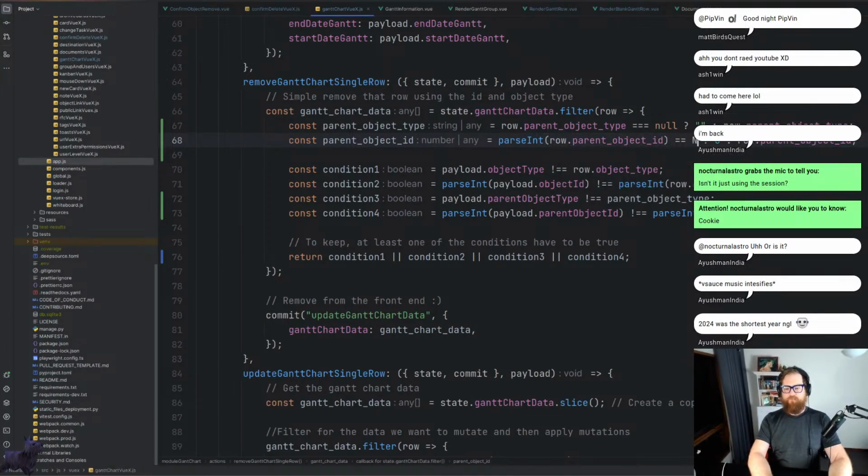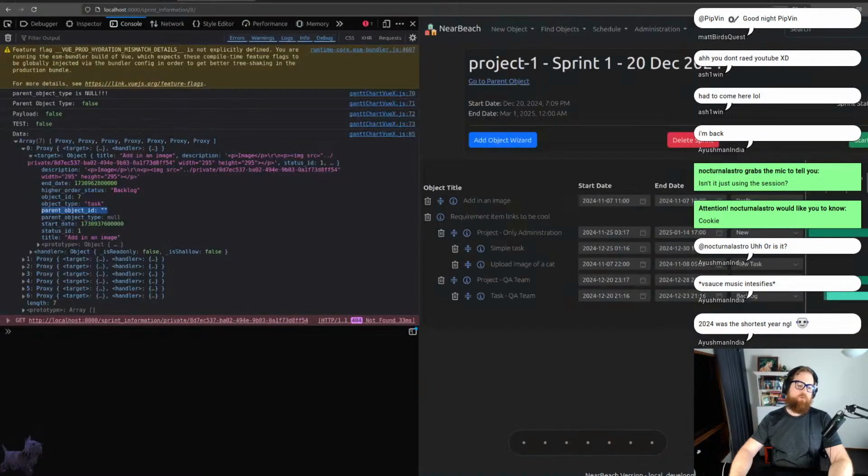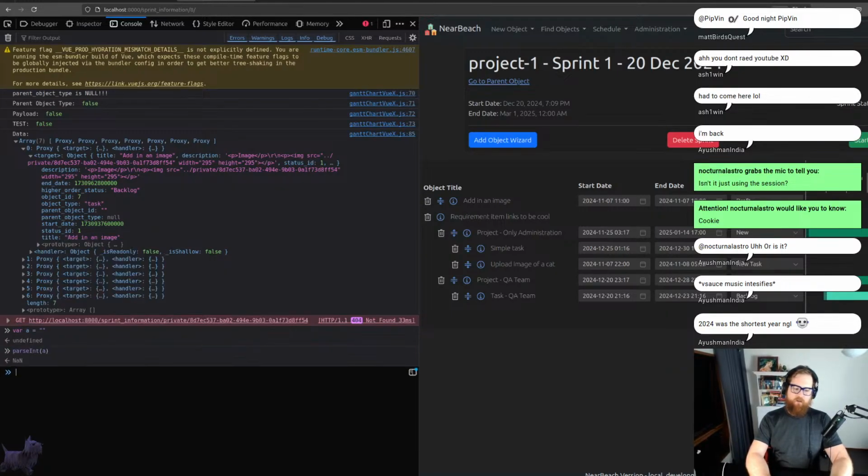Not a number. Okay, so when this actually fails, so parse int, that equals not a number. Oh, that probably doesn't work. So let's go var a equals this. So if we go parse int a, we've got not a number.